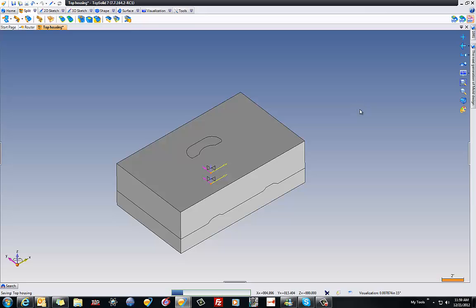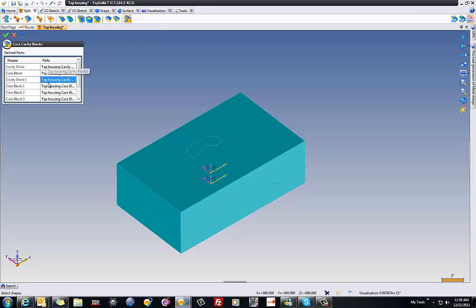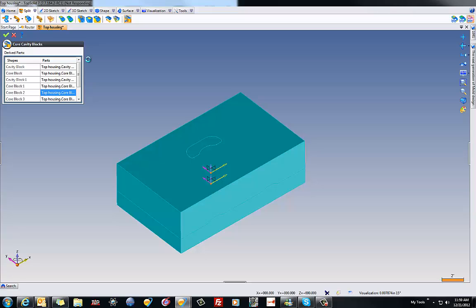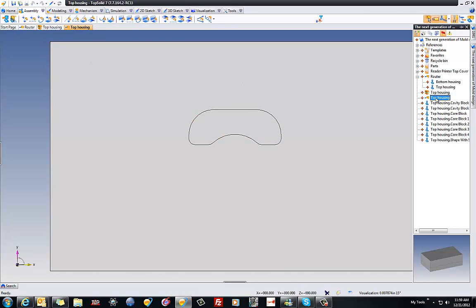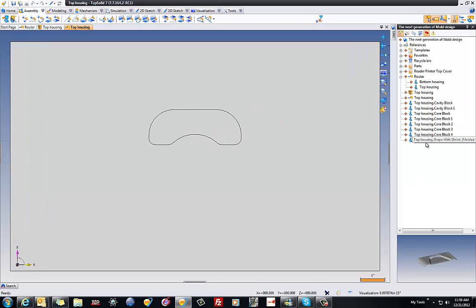The very last step that I'm going to make now is I'm going to ask the software to turn this into a derived assembly. Okay? So let's go ahead and just click the button. Again, you can go through and rename if you want. I'm just going to validate. And here the software sends it out to be a bottom-up assembly so that we can use this in conjunction into and insert it into a mold base, for example, or whatever. Like that, you can see we're in our assembly now. This is the assembly that's created, and these are all the individual files that were created for this separation.